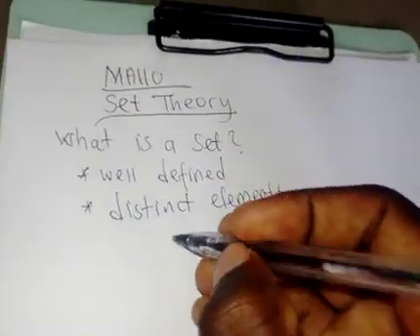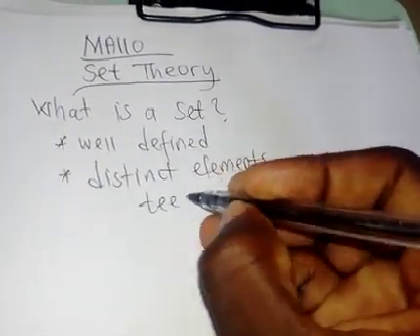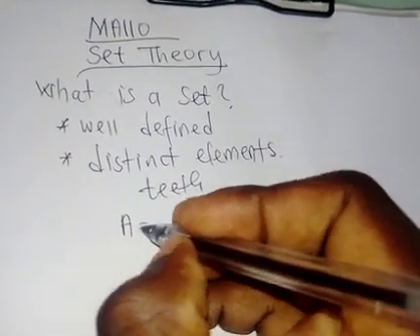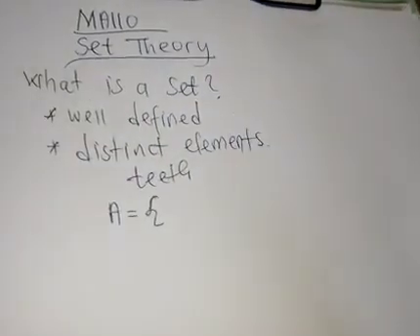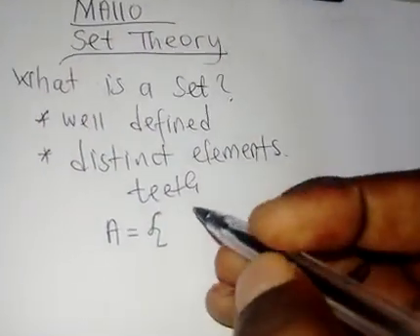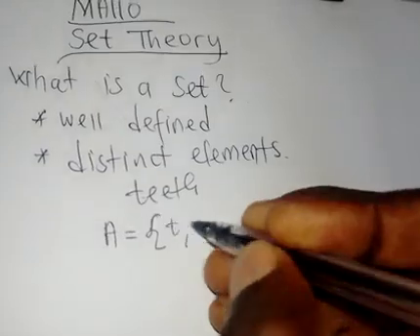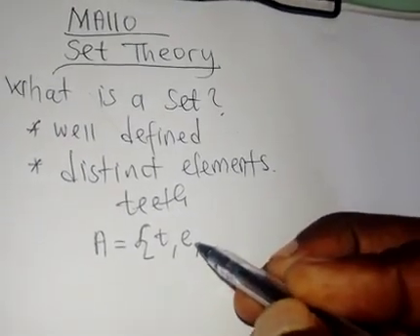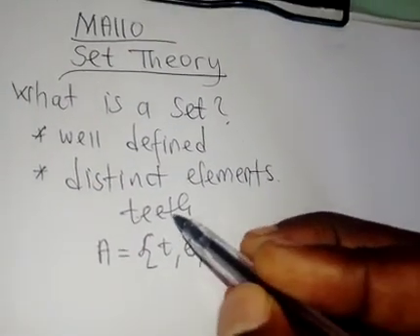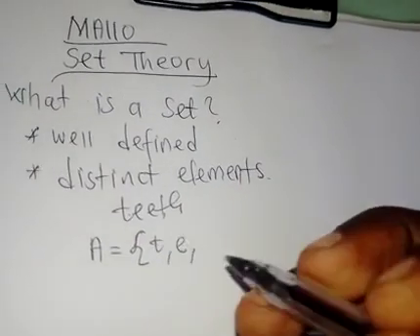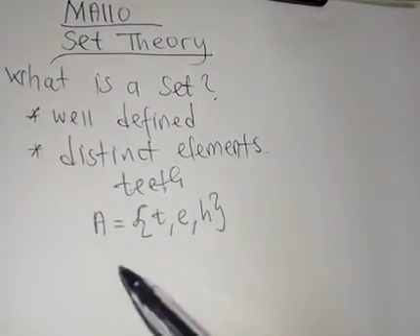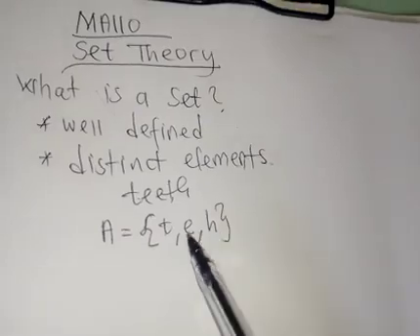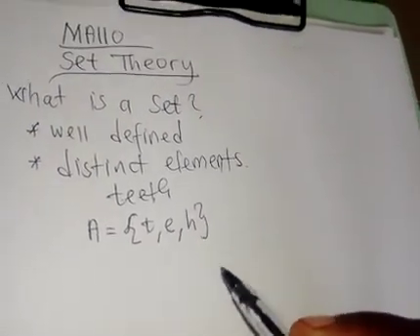Let's say we want to form a set that makes up the letters of the word teeth. Let's say we come up with set A. In this set A, from the word teeth, we have T first, then followed by E, T there. So E shouldn't be repeated in here. We have written E, we shouldn't write it again. Then T has already been written, shouldn't be written again. We'll just write H like that. That is what we mean by saying the elements in a set should be distinct. You can't have T and another T somewhere there, E another E, H another H. No, it shouldn't be like that.